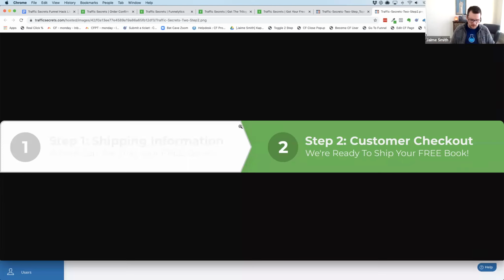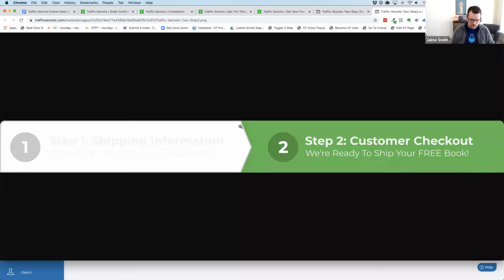So what we want to do, let's just grab this URL. Obviously you're going to want to create your own images, but all we really want to do here is above our 2-step order form insert another element. Let's do it this way. We're going to add elements, and we're going to drag an image. See if we can get it to go in just above. Nope. So we're going to drag this up above our 2-step, and then we're just going to set that URL. We'll just use that one from here.